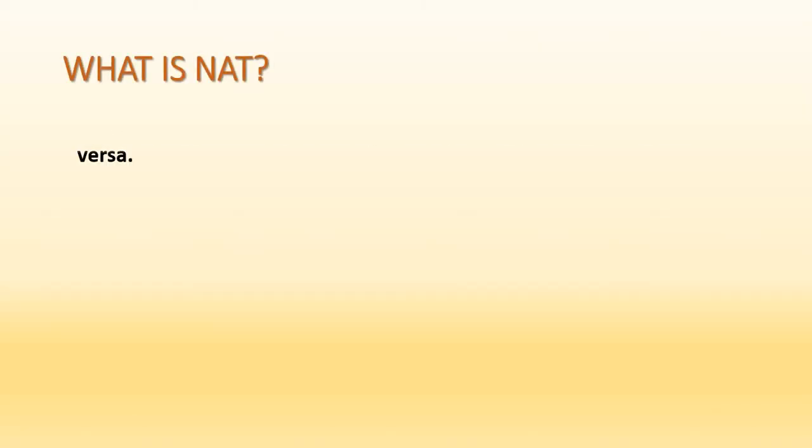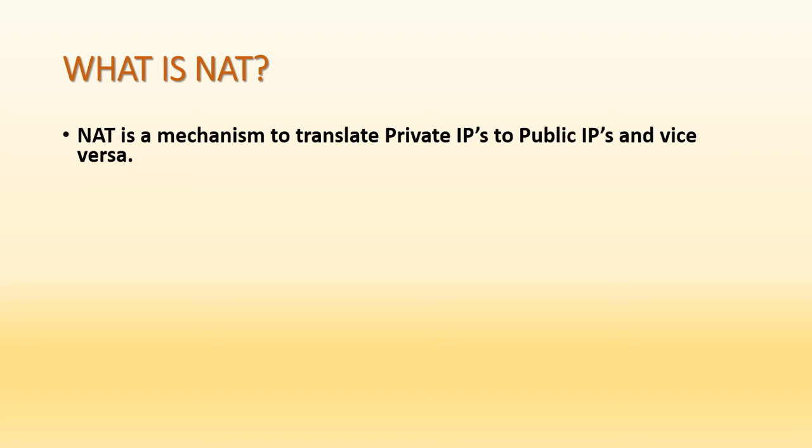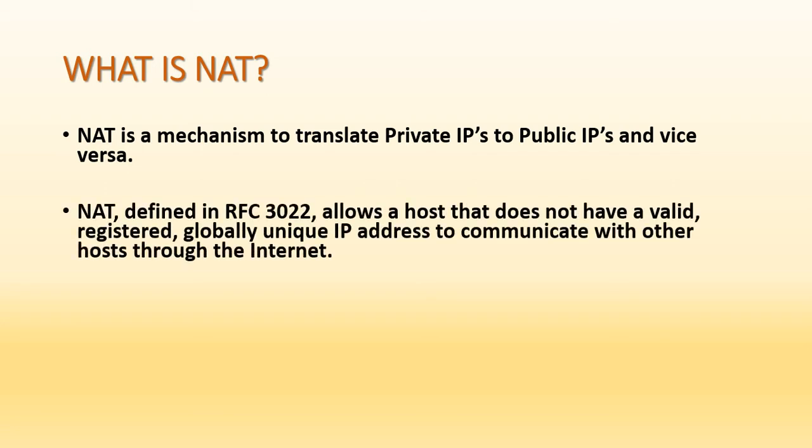So let's discuss what is NAT. NAT is a mechanism to translate private IPs into public IPs and vice versa. Actually, NAT is a method of remapping one IP address into another by modifying network address information inside the IP packet header. It became an essential tool in conserving global address space allocation because there was a need to find a solution for IP version 4 address shortage. When the internet started to grow fast, IP version 4 addresses started to become short, and the problem was realized that IP version 4 addresses would be exhausted. So NAT came as a solution.